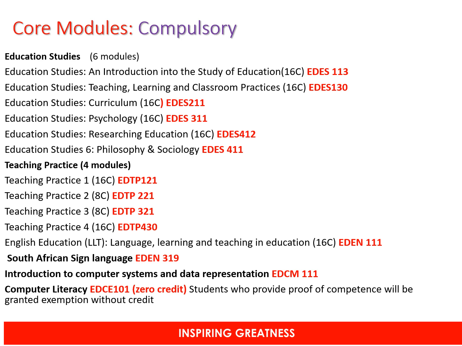Within the program, there are certain compulsory modules that you would be expected to complete. There are 6 education study modules that span across Year 1 to Year 4. We have 4 compulsory teaching practice modules across Year 1 to 4. These modules are progressive, meaning you have to pass them in a particular order.